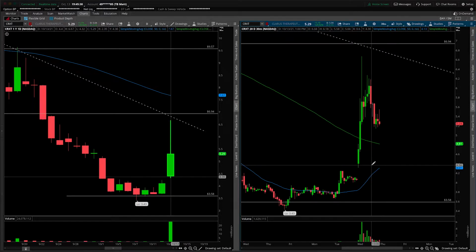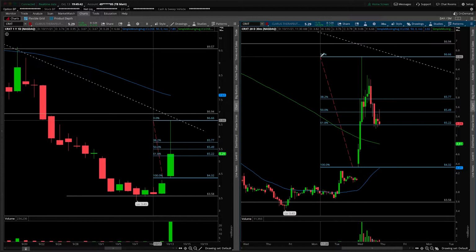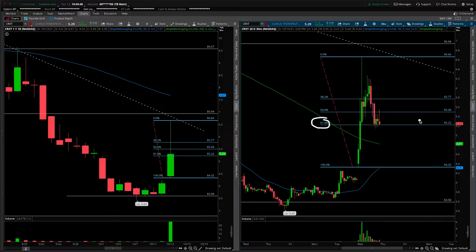Okay, so zooming in a bit, obviously whenever we get expansion of range, we like to take out the Fibonacci's from low of the move to the high of the move, and certainly it held up at the critical must-hold area, the 61.8, although not looking so hot here into the end of the day. Certainly in the post-market, we're trading 504 by 511, so definitely underneath that 61.8. So to me, not the best movement here, actually, especially noting that we have some upper wicks.